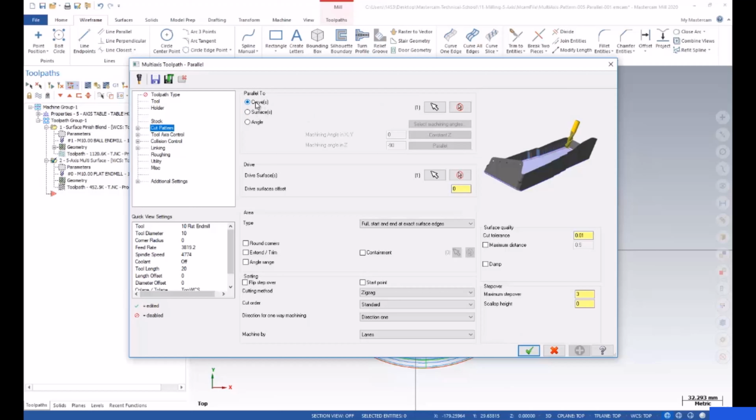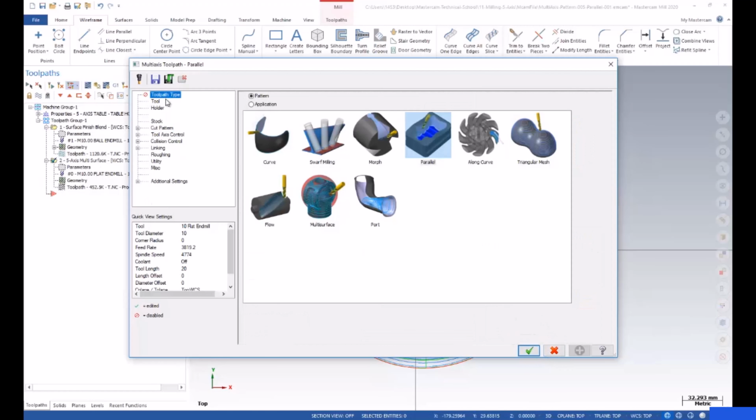This is not necessary, but maybe I can also select some angle to organize it. So that's it. This is the parallel pattern 5-axis toolpath I tried to explain to you.